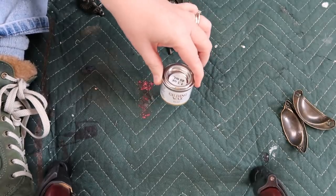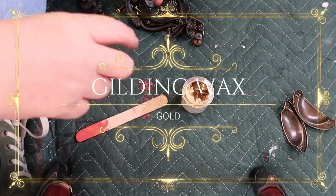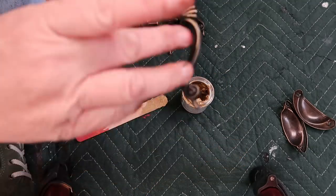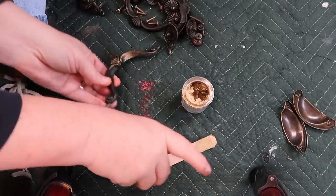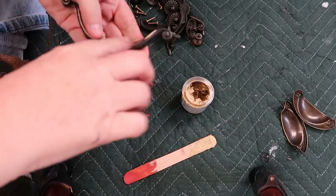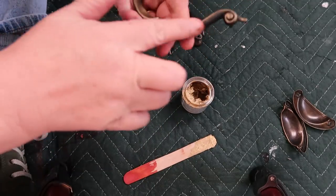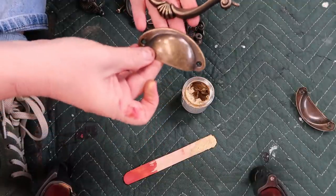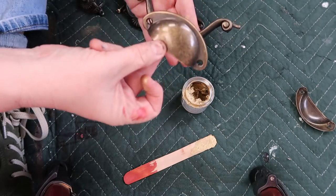Right, so now I'm going to give these a bit of a dress up. This is how easy it is. Oh, I love this stuff. Why use a brush when you've got fingers, eh? Look at that. Right, this is the top ones. Actually, look, so that's the drawer pulls I'm thinking of using on the top drawers, the cup pulls, so that's perfect. I don't need to touch those. Brilliant.